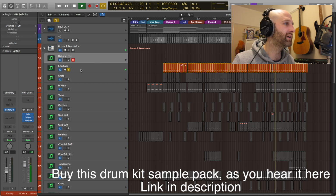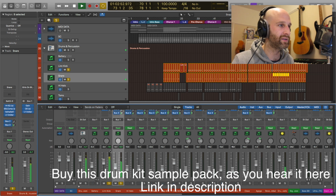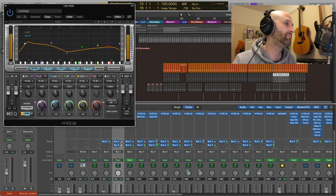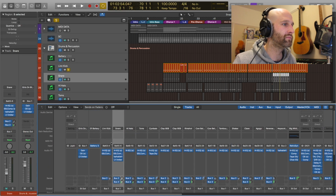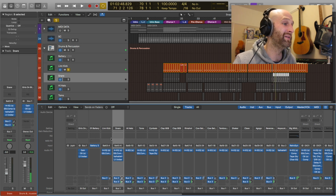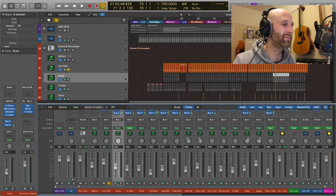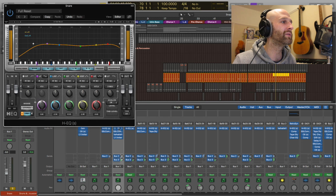There you go. Linn drum kick, snare. Let's go back in the mixer here. Let's see what's going on. Again, EQ. Okay, that's that. And a compressor, it's barely doing anything. Yeah, that's your bass drum, man. Kick drum, EQ, compression. You don't need anything else. Just get a good sample in the first place. Work with good source material.